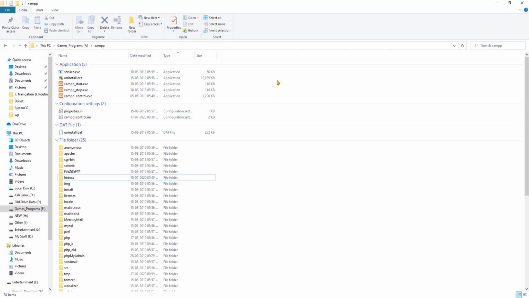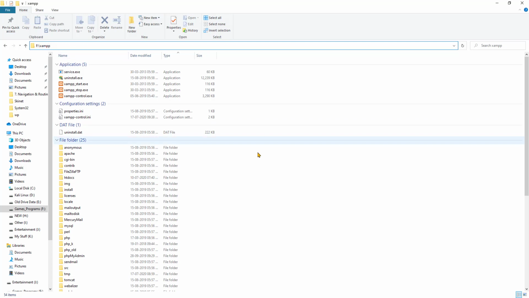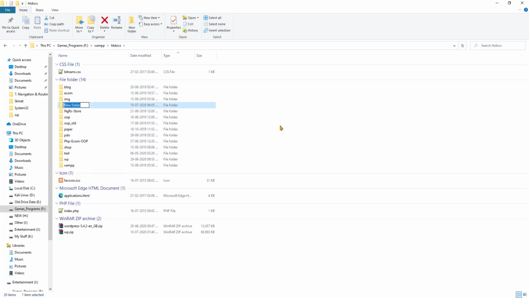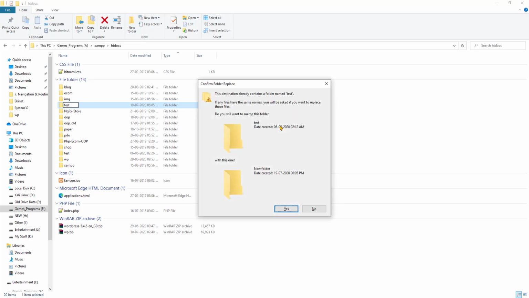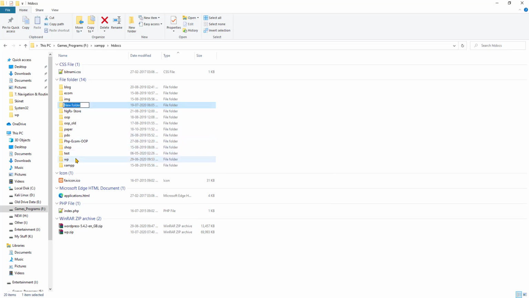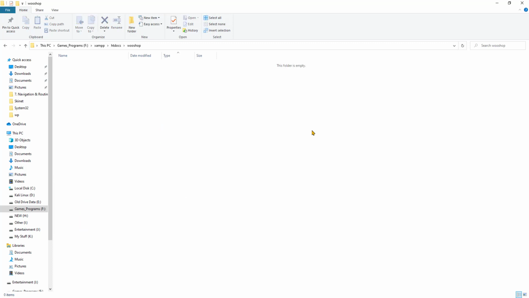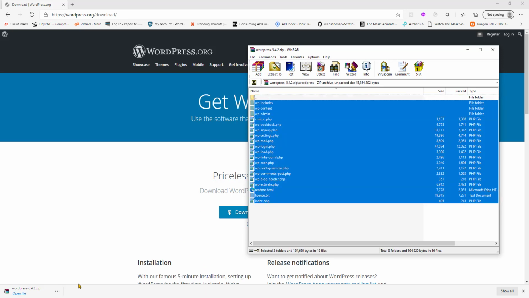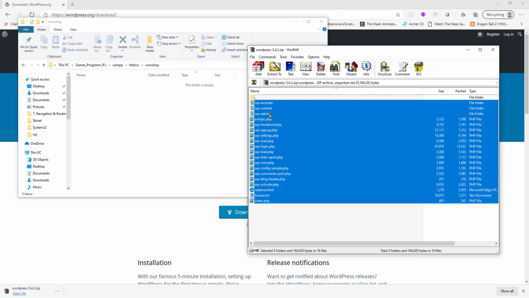And you need to browse to the XAMPP installation directory. So it should be your path /xampp. In case you have used MAMP, you need to browse to that MAMP folder. In case of XAMPP, you will have an htdocs folder here. In case of MAMP, if I remember properly, that should be the www folder. Inside this folder, create a new folder. Let's say I'm gonna name it test, because I will not be using this folder, because I already have one set up here with the name WP. So Woo Shop maybe. Then you need to extract everything that's present here into that folder. Simply drag and drop.